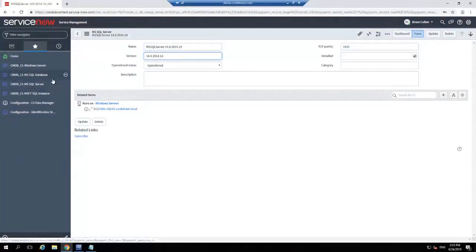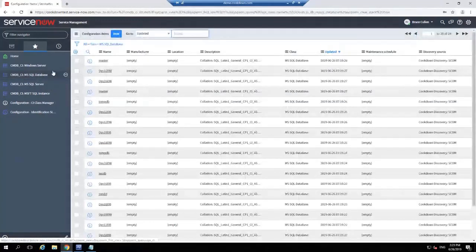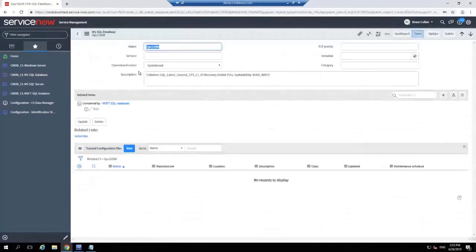Hopefully that's enough talking for some databases to have pushed through. Let's see. Yes, awesome. So this is the list of databases that were pushed through from that database rule that we created. Let's pick a random one. Here we go. Here's that collation data and recovery mode and updatability field that I pushed through.